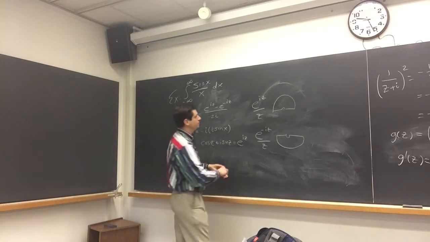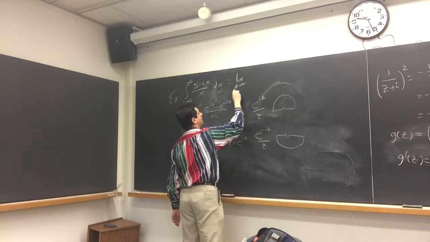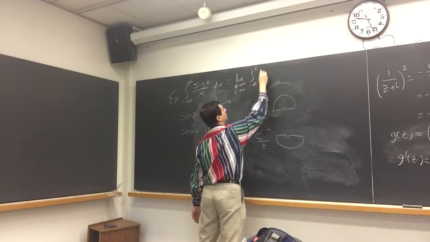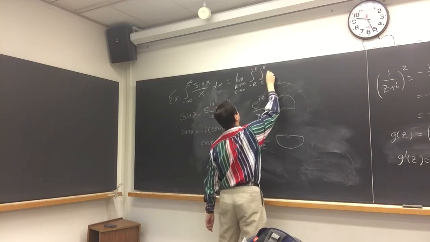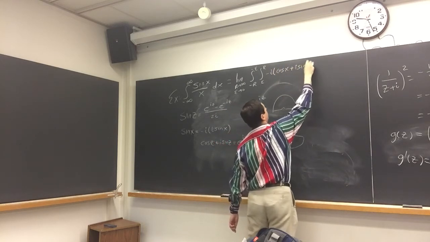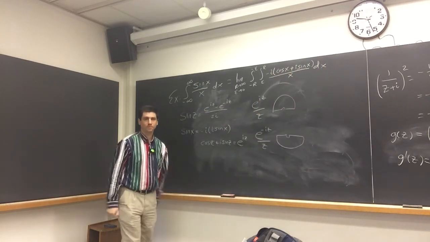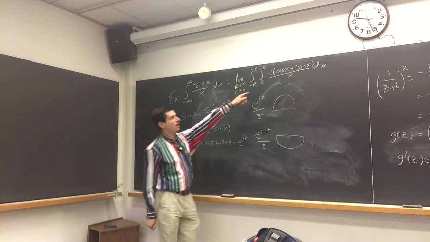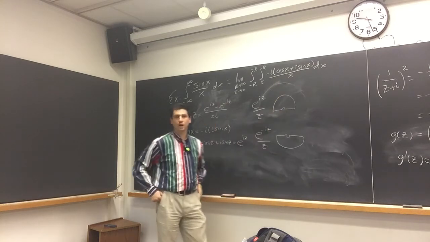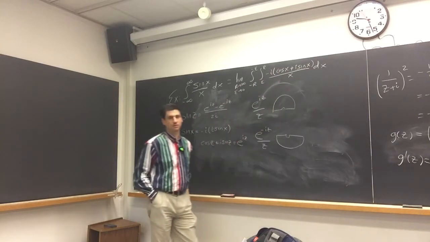Well, what I could do is the following. This is the same as the limit as r goes to infinity and epsilon goes to 0 of the integral from minus r to minus epsilon and the integral from epsilon to r of minus i cosine x plus i sine x over x dx. The reason is now I've avoided the origin where things blow up. In the limit, it's going to converge to what I want. And because cosine of x over x is odd, I've just added 0.